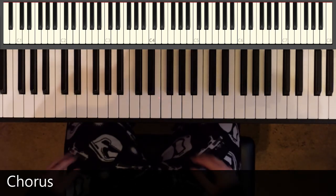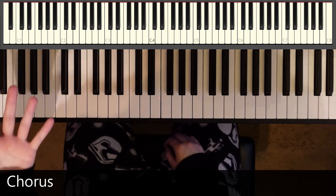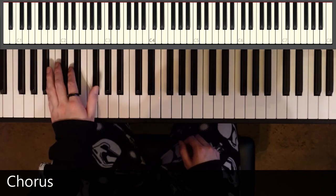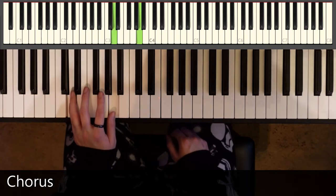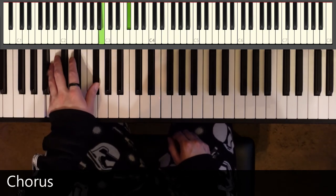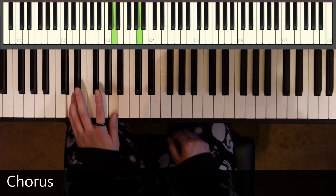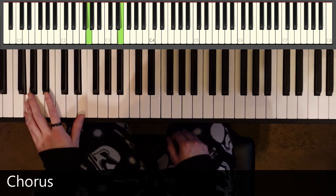The chorus is a little bit more complicated, but it is a lot of fun to play. So, I'm going to start with the left hand because it's easier than the right. So the left hand is going to be super easy. You're just playing single chords, no patterns. So you're going to start with B plus F sharp, D plus A plus E, B plus F sharp, a little bit faster, A plus E, G plus D, D plus A all the way up, back down to A plus E twice, and then G plus E twice.